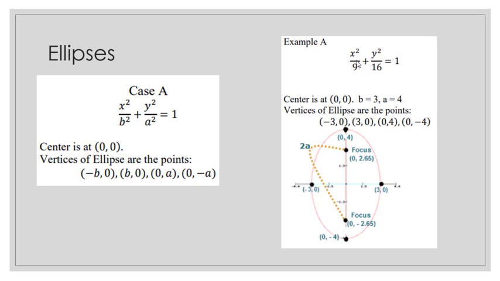Let's say I have x squared over 9 plus y squared over 16. Now notice the a and b in this case, and the a and b is irrelevant. We can call the a or the b, whichever one we want to. For this one, the x is shifted, its little radius is like a 3. So if our center is at 0, 0, notice that the x is shifted back and forth by 3's. The y is shifted up and down by this denominator here, and that would be a 4. So up and down by 4. Now notice we now have our ellipse. Didn't even matter that I knew what those vertices of the ellipse were, but they kind of make it easy.